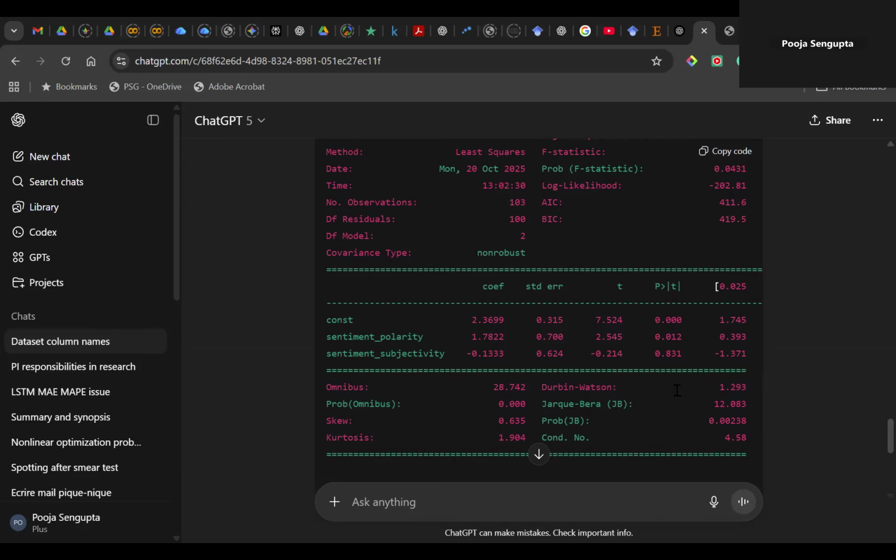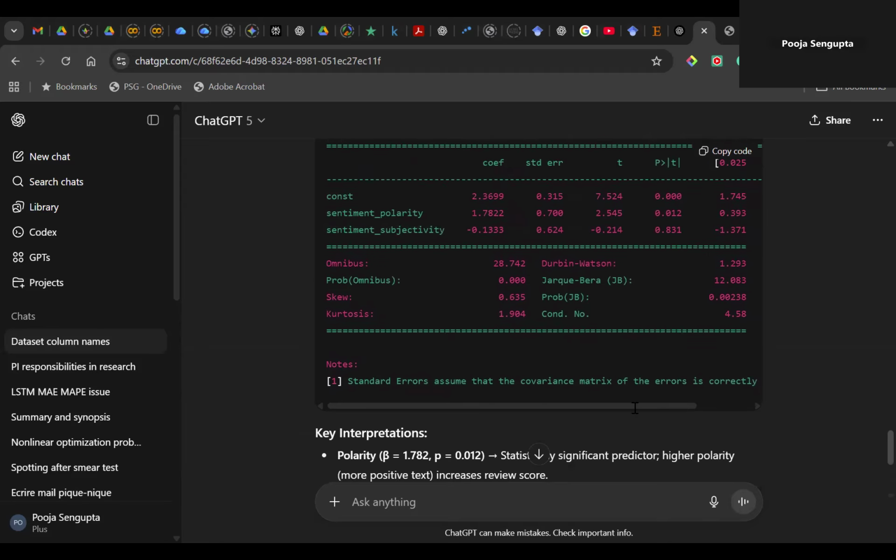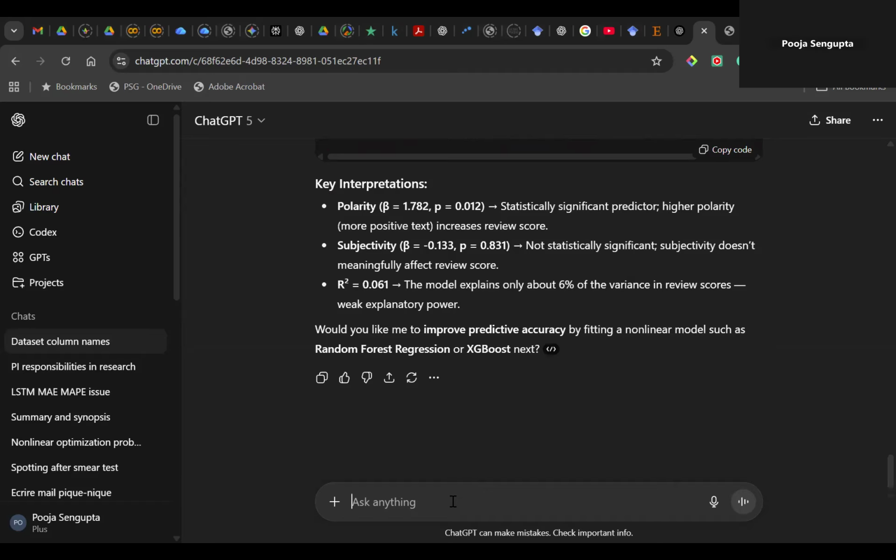Now, when we look at this, we understand by looking at p-value that sentiment polarity happens to be significant, whereas subjectivity is not. Now, if you want an interpretation written for this output, you can also accordingly provide the prompt for that. And you can also modify the prompt if you have a particular target audience for the interpretation.